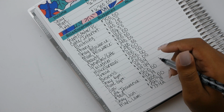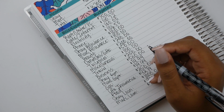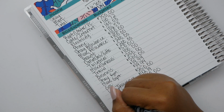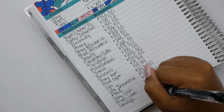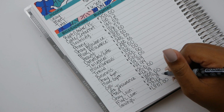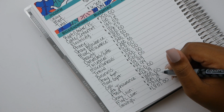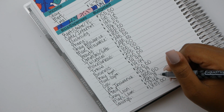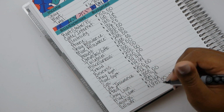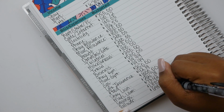And then we have our emergency fund. This isn't really, okay, so we do put money in our savings account. It's not necessarily an emergency fund per se, but essentially that's kind of what it is, but not quite. So for our savings, from my income, if we stay on budget, $1,807. Again, we will also save all of my husband's income, though our budget is pretty intense right now because we're trying to get into this house and furnish it. And then the next one is our rollover, which is money that we leave in our account to roll over to the next month to help pay the 1 or 2 bills that we have at the beginning of the month, while we wait for other income to come in.